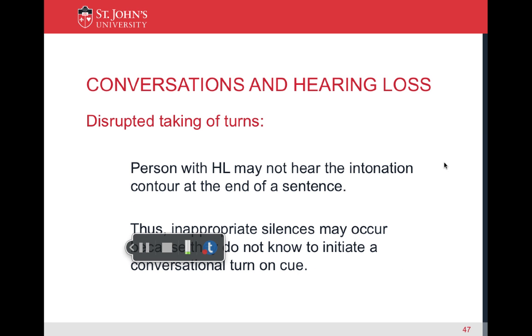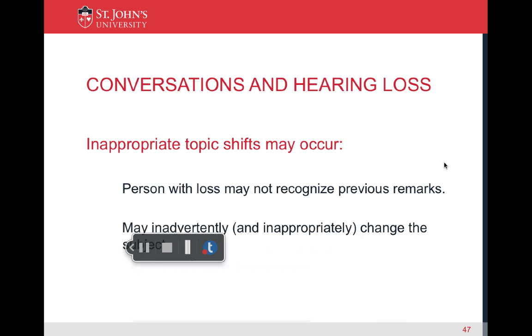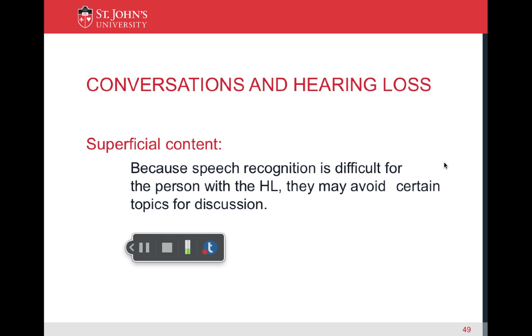There could be disrupted taking of turns. The person with hearing loss might not hear that intonation contour at the end of the sentence that tends to be high frequencies. Therefore, you could have inappropriate silences. The person with hearing loss doesn't recognize it's their turn. There could be inappropriate topic shifts, where the person with hearing loss doesn't recognize the previous remarks and may inadvertently or inappropriately change the subject.